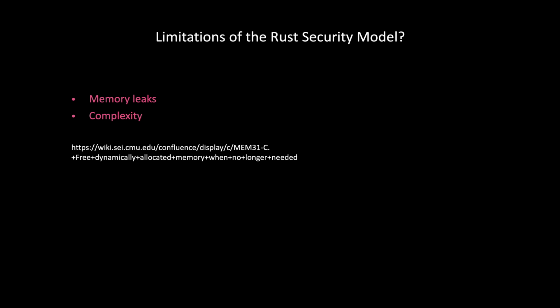But now let's talk about the limitations of the Rust security model. From my perspective, there are two main limitations. The first obvious issue is memory leaks. Memory leaks mean a situation where we have wasted memory, and we don't bring that allocated memory back properly to the system. This can be dangerous because if you create a lot of wasted memory and don't manage to remove it and bring it back, it slows down and makes your system sluggish.